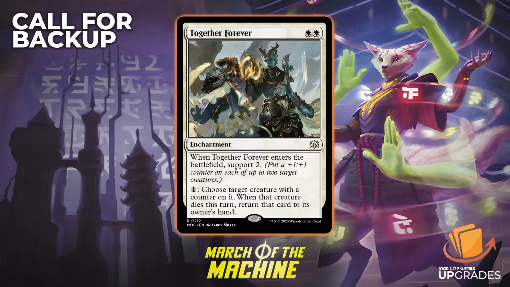The last one is Together Forever. This is an enchantment for white. When it enters the battlefield, support 2, which is put a +1/+1 counter on each of up to 2 target creatures. And then you can pay 1 to choose target creature with a counter on it. When that creature dies this turn, return that card to its owner's hand. Again, it's another protect your creature. It's fine. I feel like you kind of want to tap out with this deck a lot, so I don't know how much you're going to have multiple times to be able to trigger that as well. Yeah, I agree.